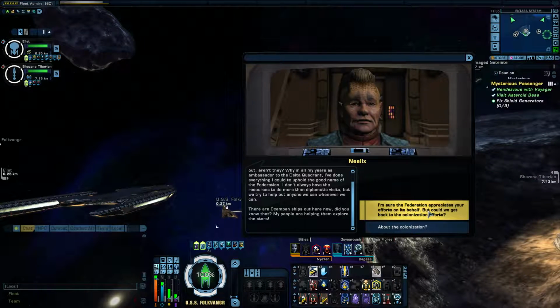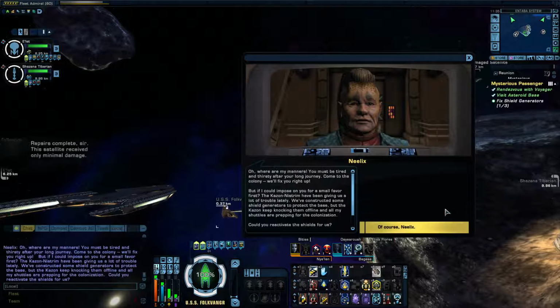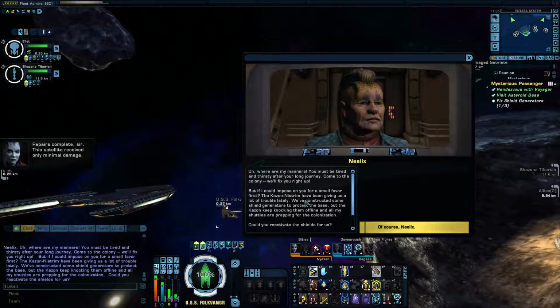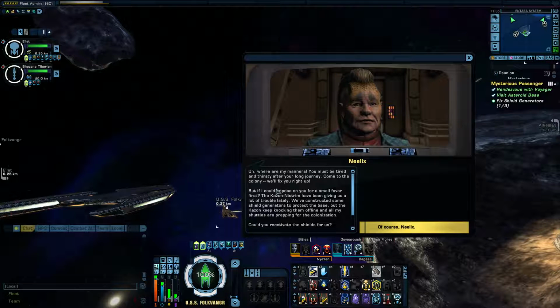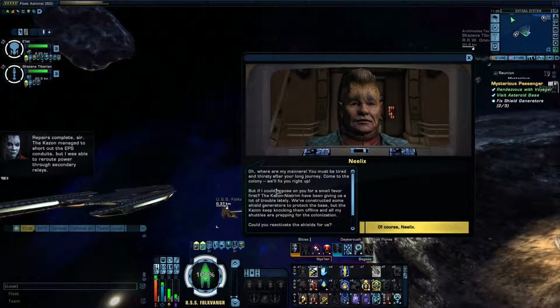Wow. I'm sure the Federation appreciates your efforts on its behalf, but could we get back to the colonization efforts? Oh, where are my manners? We must be tired and thirsty after your long journey. Come to the colony, we'll fix that right up. No, we've got replicators. We don't need... No, eat this! No, we got replicators. Need some Leola root.